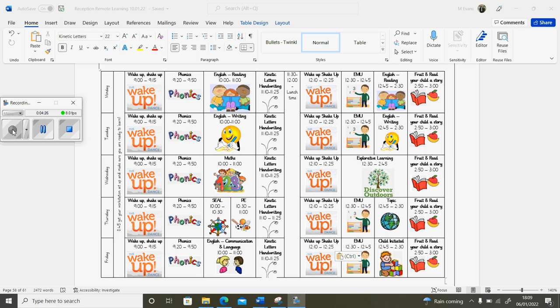So we've got our wake up, shake up. We've got our phonics. And then our Further Learning Friday is all again going to link to Goldilocks and the Three Bears. So you could be retelling the story. You could be pretending that you're Goldilocks. And if you've got some siblings that are at home, you could pretend they're the Three Bears. So can you try and retell the story and remember all the words that we've been learning?